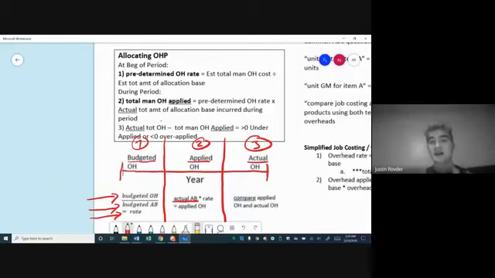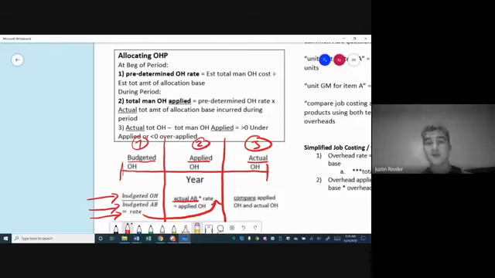So you may be able to tell exactly how many products you're making or exactly how many machine hours you're working. So in the second step, you're just going to take that actual allocation base and multiply it by the rate you found in the first step to find your applied overhead.